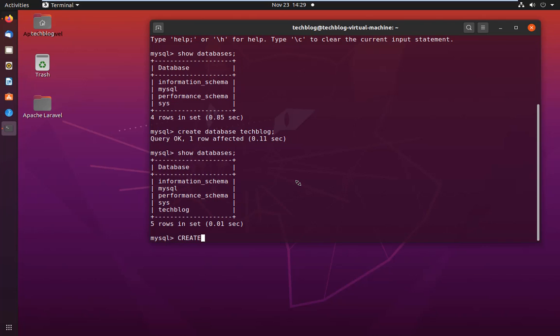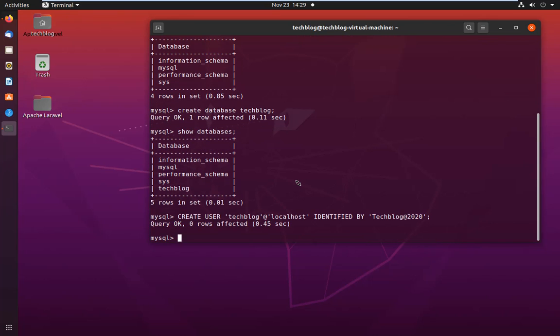Now create a user for your application. Use the following command: create user, your username@localhost identified by your password, and make sure to change the username and password as per yours.